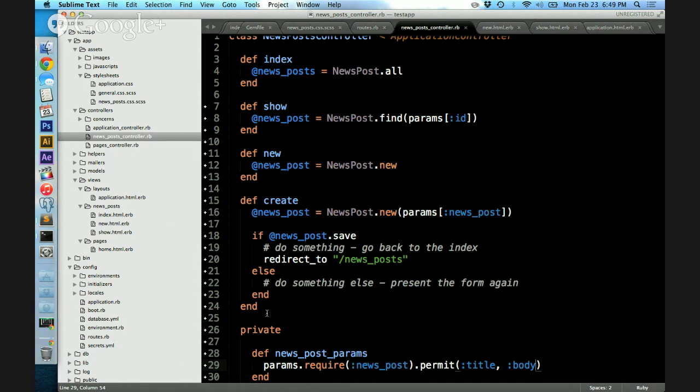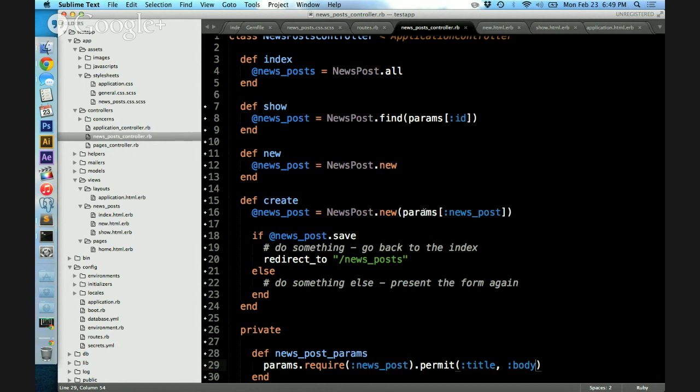This is a security feature. Let's say we're doing users instead of news posts, and users had a column called admin, true or false. Even if your form doesn't have the admin field, you wouldn't want hackers to be able to send in an admin value and change the admin value of that user. That wouldn't be good. So this is security, saying only these are allowed in any hash that comes in. If anything else comes in, ignore it, get rid of it.